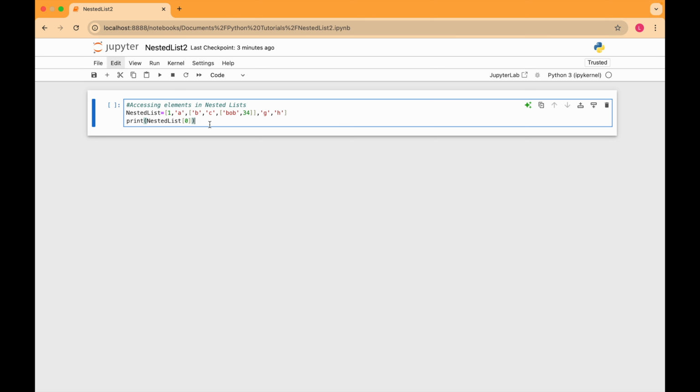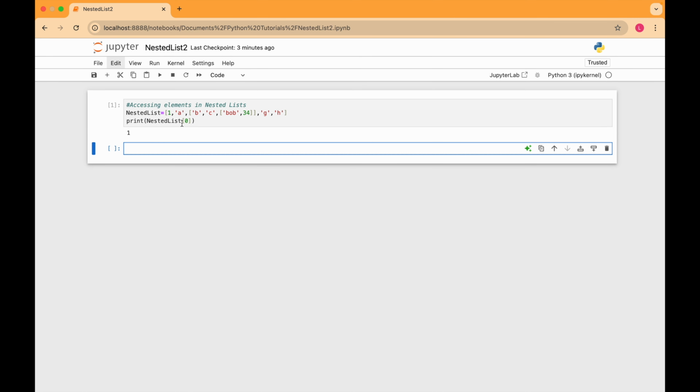The index values go like this: this is 0, 1, and this inner index is 2, and then 3 and 4, and inside the inner index we again have the indexes like 0, 1 and 2, and inside this also we'll have 0, 1. So if we print this, I'll get the 1.